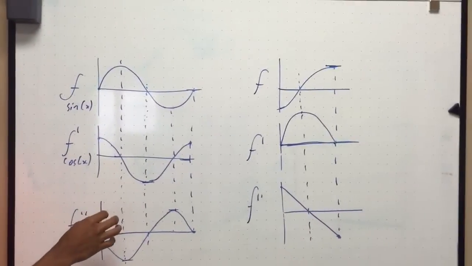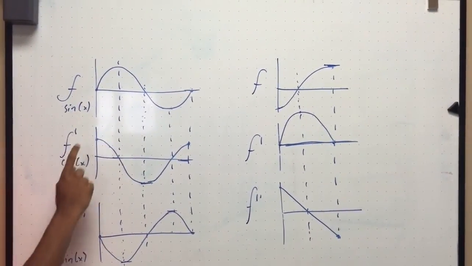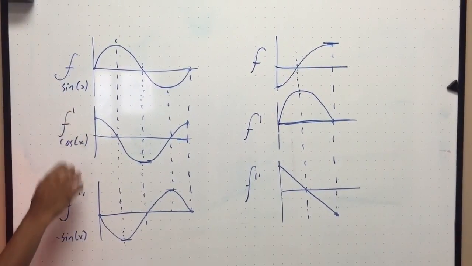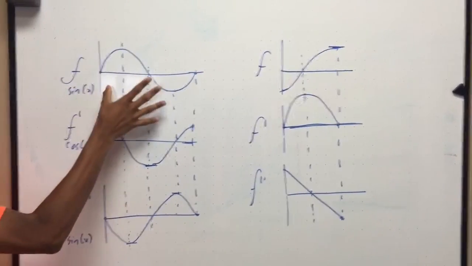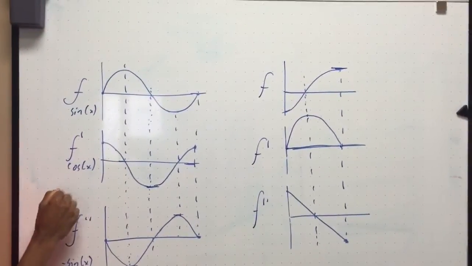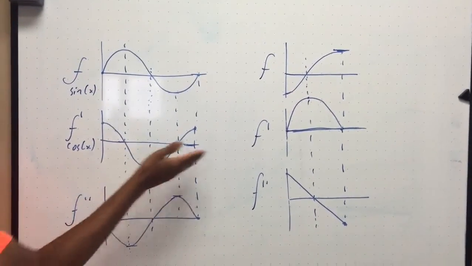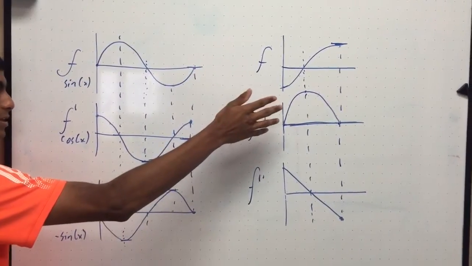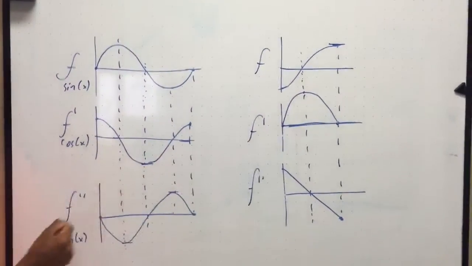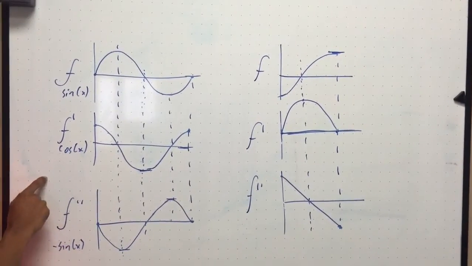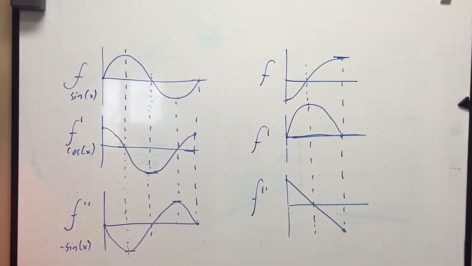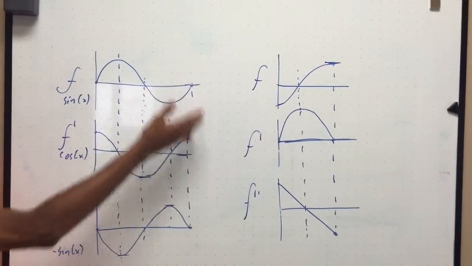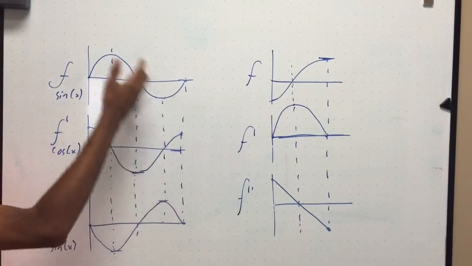These three graphs over here represent f, f prime, and f double prime of functions such as sine, for example. This would be a graph of sine. The derivative of sine is cosine, and you have a graph of cosine, and this displays the same kind of traits and patterns that were mentioned in these three graphs. F double prime would be the derivative of f prime, so the derivative of cosine is negative sine, the negative sine graph, which would also represent the same characteristics of these three graphs. The same trends apply.